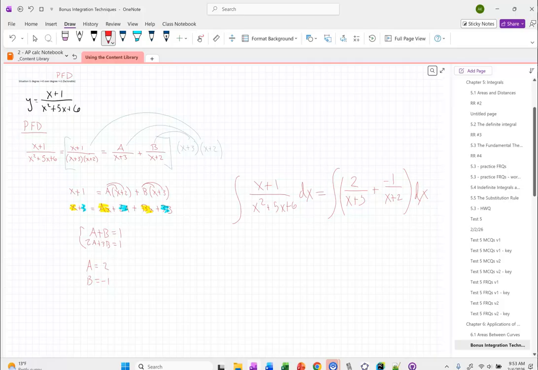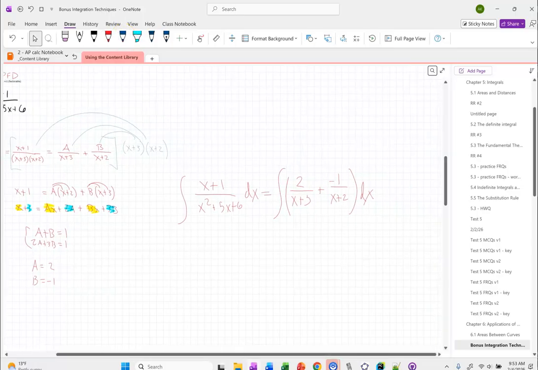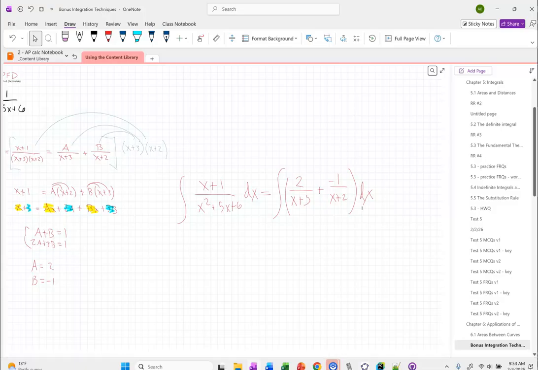Everybody okay with what I've done there? The advantage now is that each of those two fractions I can deal with the integral of by just using a separate u substitution for each. Is it x plus 5 or is that a 3? That's supposed to be a 3. Okay. It's just bad penmanship.